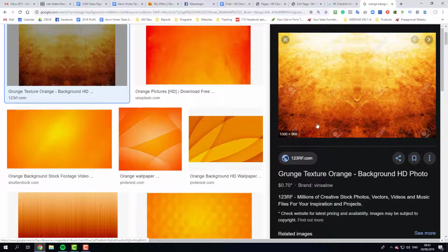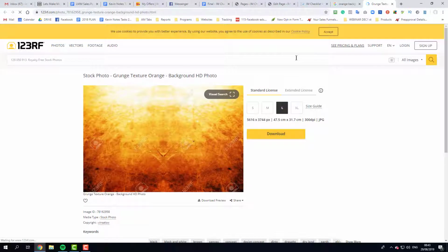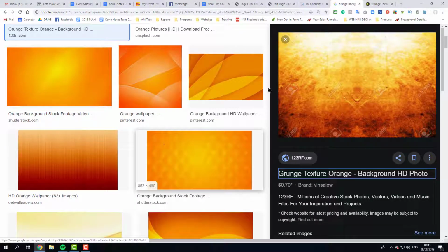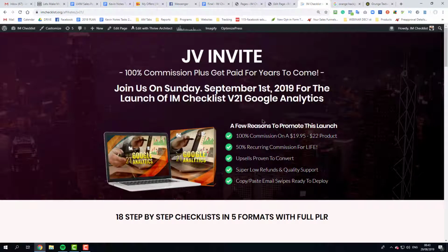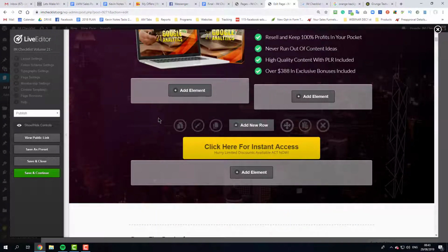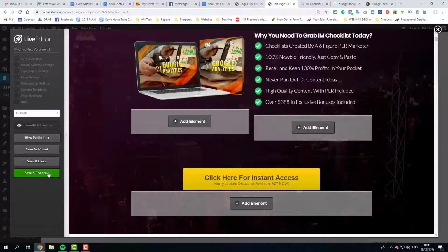That's a pretty cool one on 123RF, which is actually a free site, so I can check this out. Is it a free site? Download extra large. Okay, it's not a free site, so I need to go find an orange image like that that will work. So I'm not going to record all of this video. I'll come back on basically in 20 minutes once I've edited everything else, and we can check out what it looks like and pretty much how long it took as well.